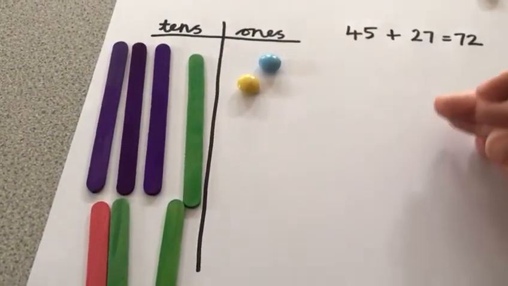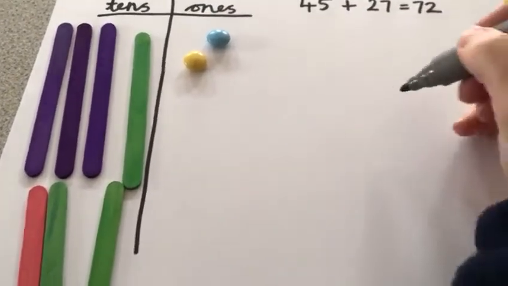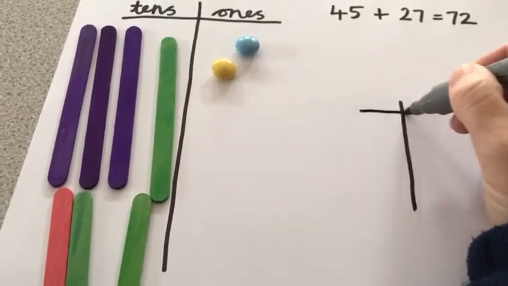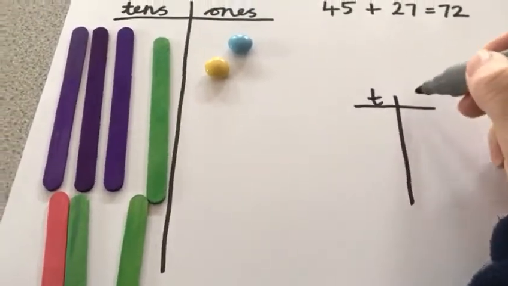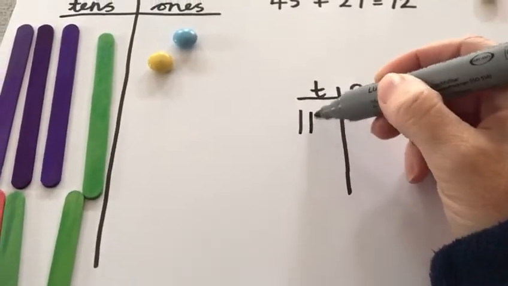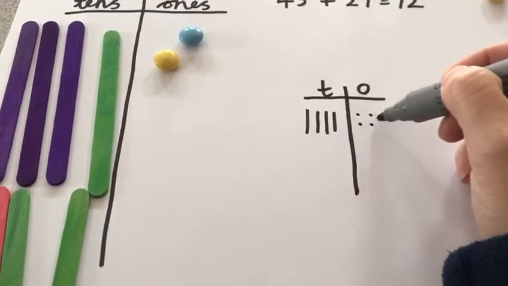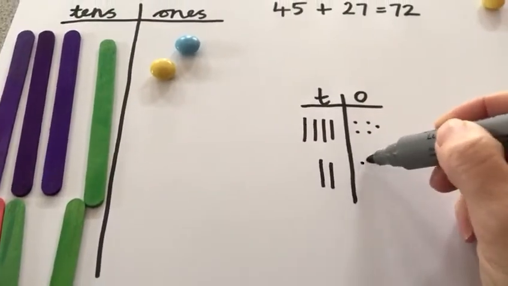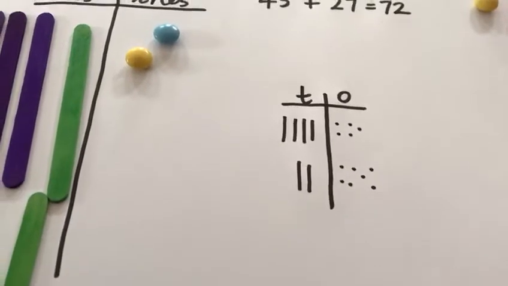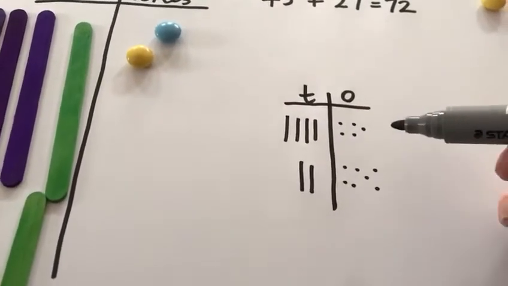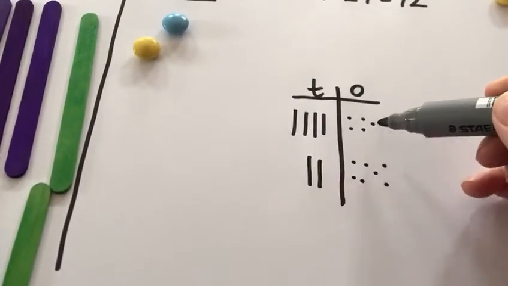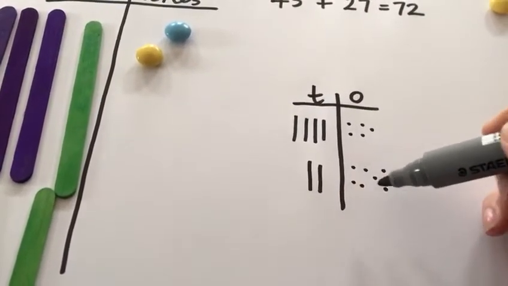When you've done that a lot and they really understand it, then in school we would teach them to draw that calculation. So if I was drawing that calculation, I would draw a chart like this, and I would use sticks and dots. Okay, and I would total up. But to total up, we teach the children to count the one side first, and we would see 1, 2, 3, 4, 5, 6, 7, 8, 9, 10, 11, 12.